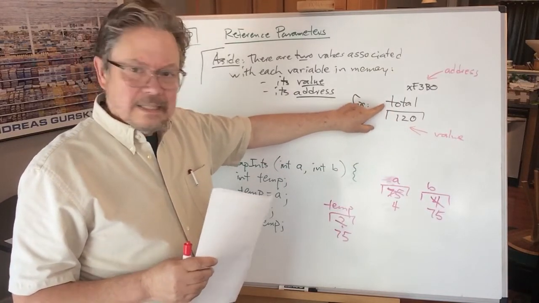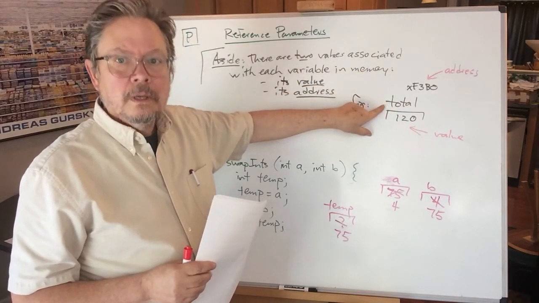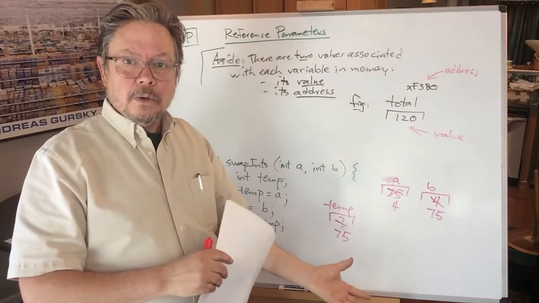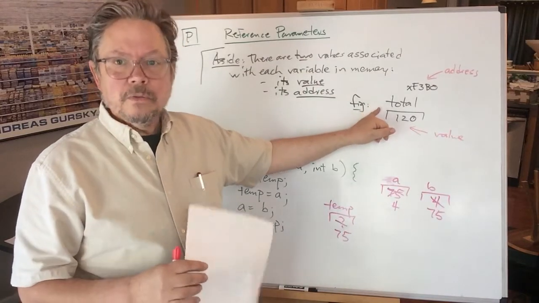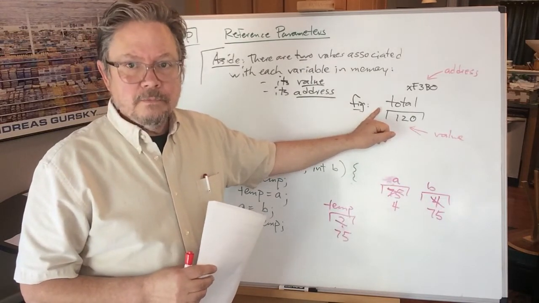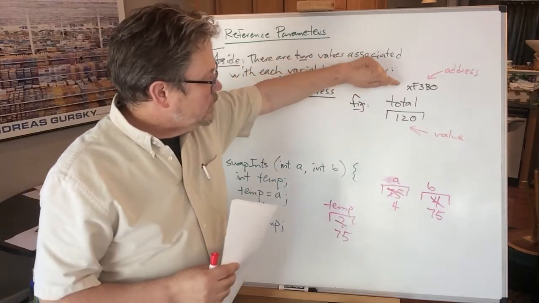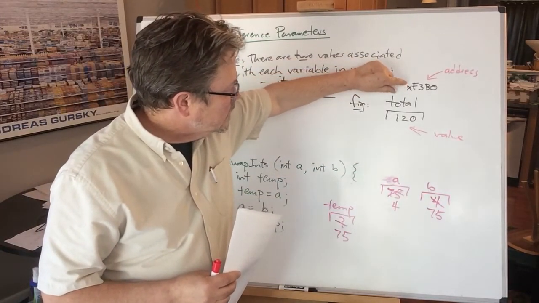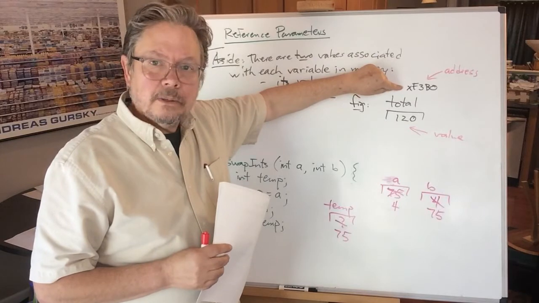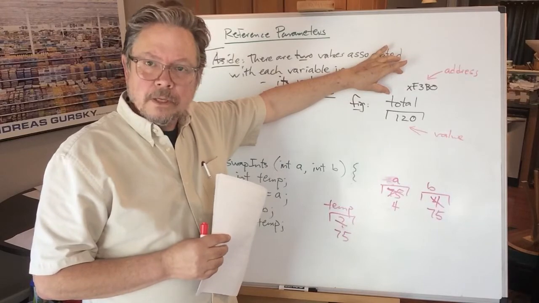The address, however, is not only unique to this variable total, but it's unchangeable as long as the program is running. When your program is loaded into memory by the loader, there is an address associated with variable total, and that's where that variable will live throughout the entire lifespan of your program. So once the main program gets loaded into memory, total, in my pretend example, went to, that's a small x there. It's kind of hard to tell. Looks like a Greek letter, doesn't it? It's a small x, F3B0. If that's where total got loaded in with your executable code, then that's where it will sit, as long as the program is running.